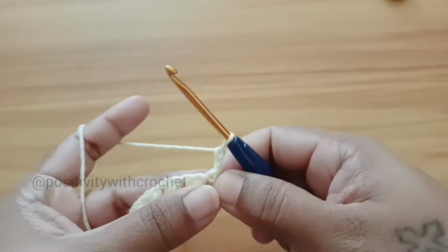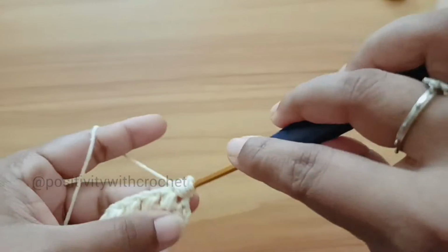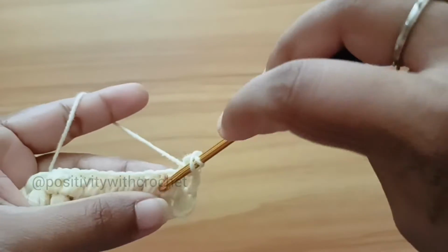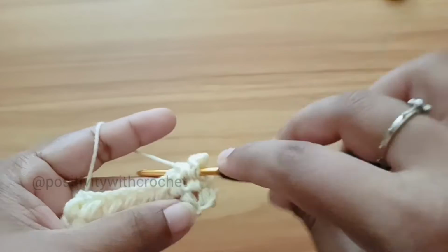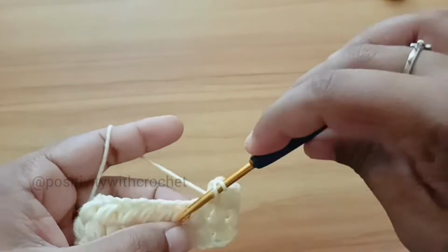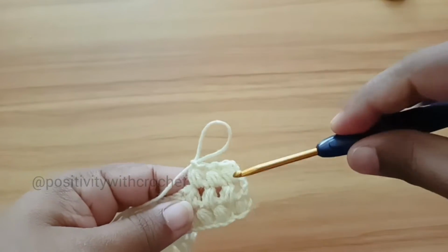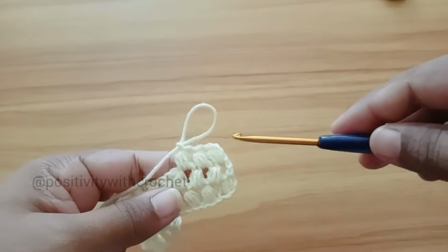Now you need to work puff stitches. You can see the first row is straight up there. This is the third row. On the third row, you will have 20 puff stitches. In a similar way to what we did in the second row, work one puff stitch between two puff stitches and continue till the end of the row. You can see here now the first row and the third row need to match, and the second row and the fourth row. So it repeats the same.